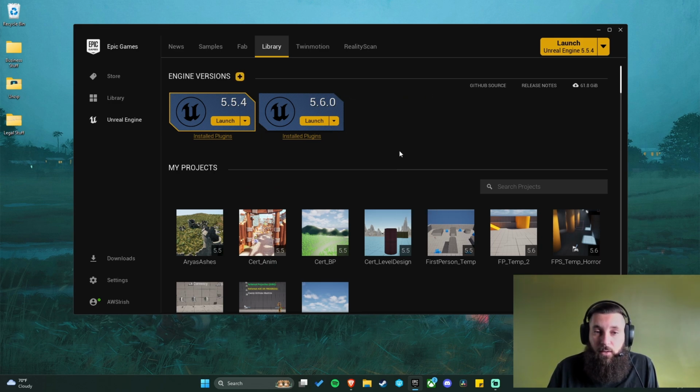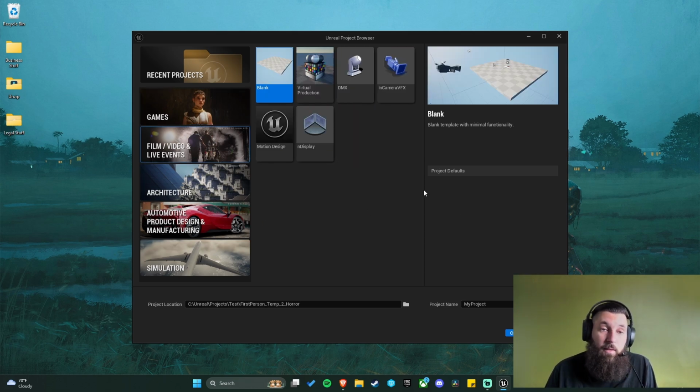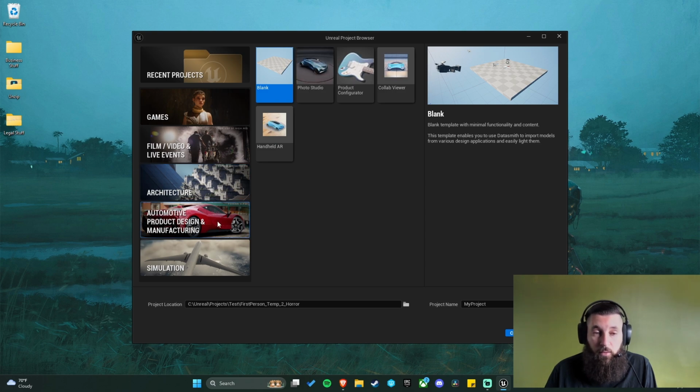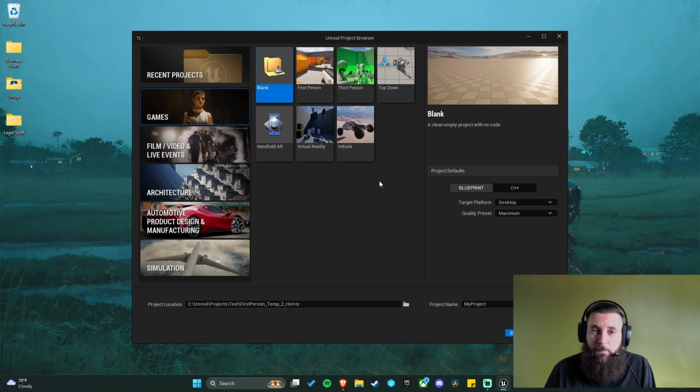When you have it installed, we're going to click this launch button. Cool. Now that everything's installed and opened, we're going to check out what we have here on the left-hand side. Recent projects is, well, your recent projects. We have games, which is where we'll be spending most of our time. But if you are ever curious about exploring other opportunities, there are film and video, architecture, automotive production, and simulation. All really cool things. Not too much that I've touched because I'm a game designer, but worth checking out. And Epic Games has an awesome site for learning all that.